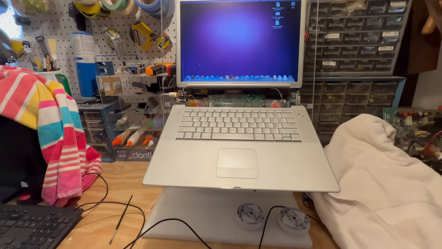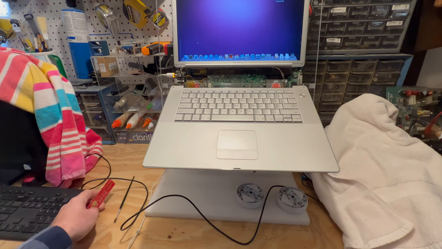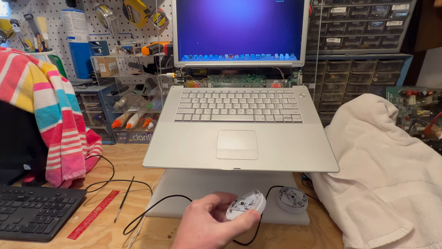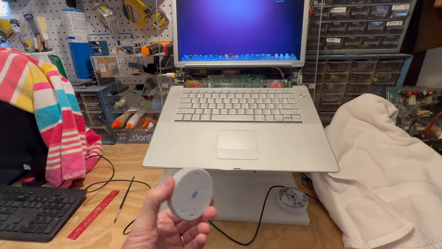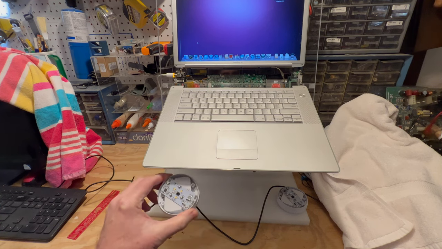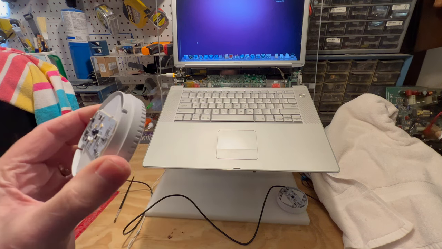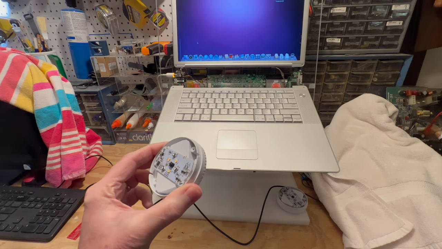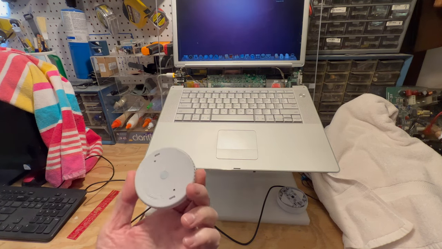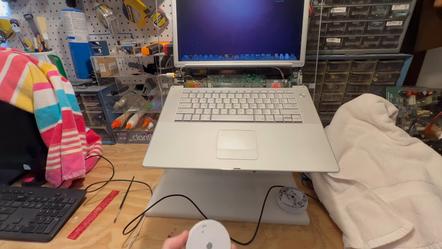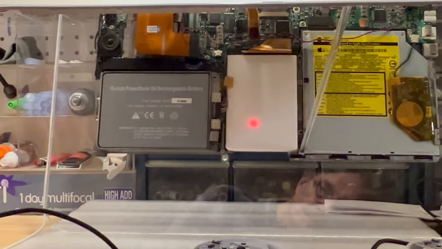So anyway, I'm working on this. Now, the only thing that I don't have mounted permanently are these little LED lights. Believe it or not, I cannot find my little magnets. I've got a ton of them, and I've been looking all over the place. They're tiny to begin with, but I got them all stuck together. So that's kind of embarrassing. But as soon as I get those in, I'll get that mounted up in there. Right now, I just have a temporary post. I'll show you here. So you can kind of see it right there.